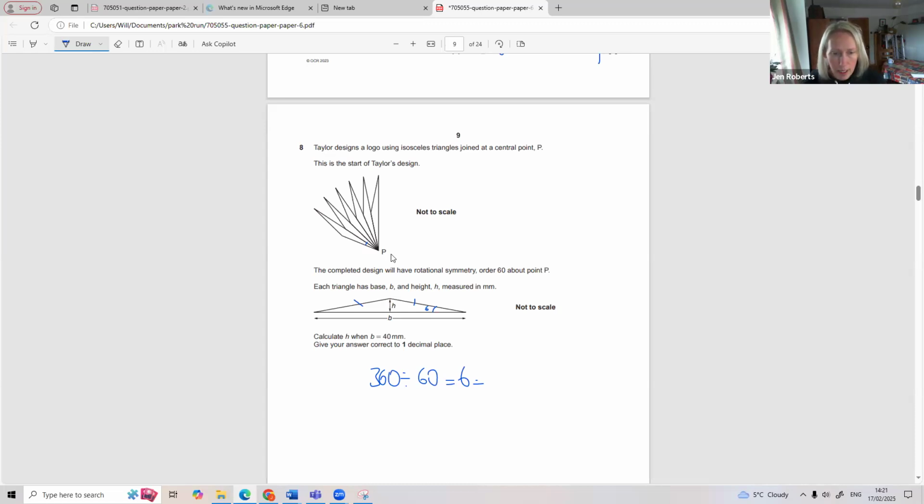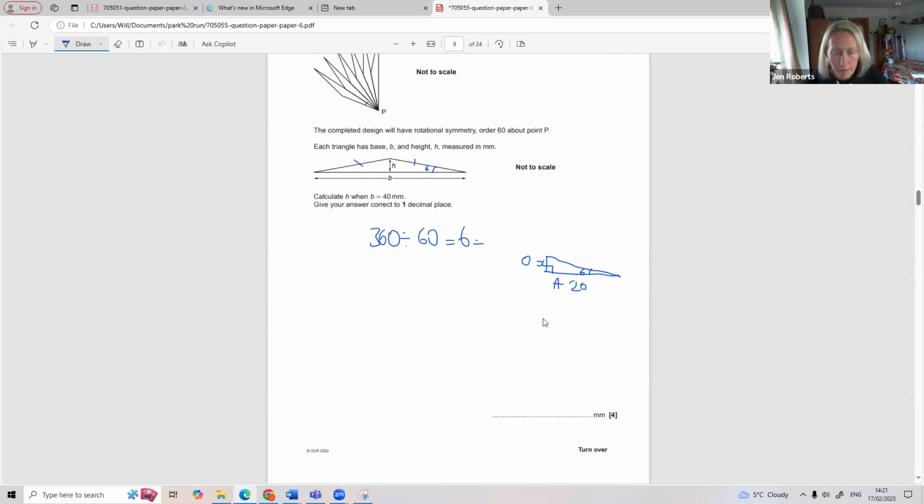And I'm also thinking, right, I can see a right angle triangle there. So I'm thinking this is SOHCAHTOA. So that's 6 degrees. We've got our x here as our opposite. We want to know the height. B is 40, obviously because I've cut it in half to make a right angle triangle, so this is 20. Got opposite and adjacent, so it's tan. So tan theta, in this case, is 6, equals opposite over adjacent, times both sides by 20. X is 2.1 to 1 decimal place.